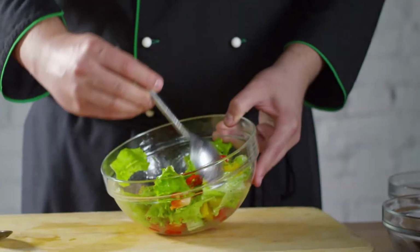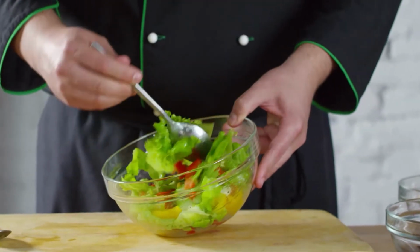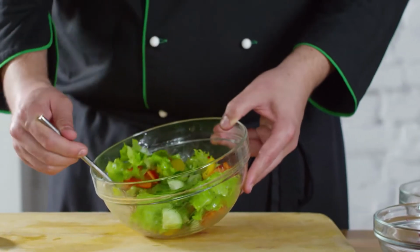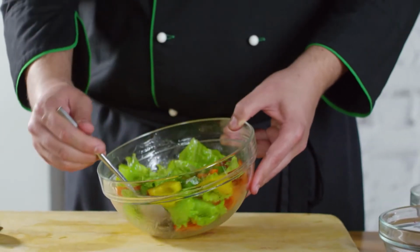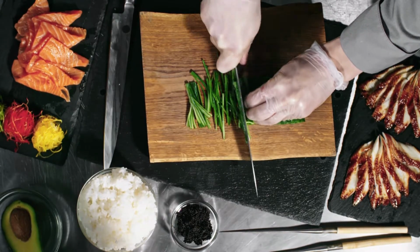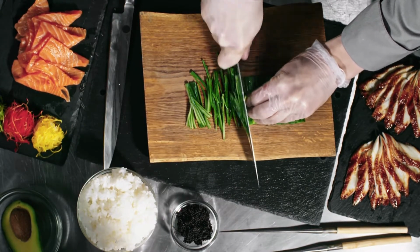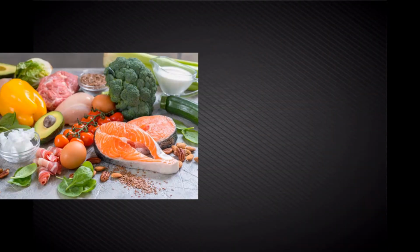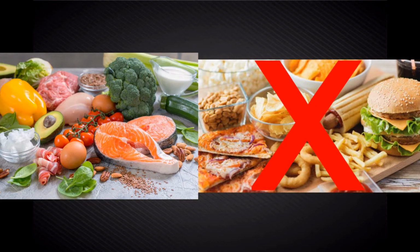Ketogenic diet has become very popular when we talk about weight loss. So if you're one of those people who would like to try the ketogenic diet, or simply keto diet, but don't know how to start or where to begin, you've come to the right place. We will show you the list of the foods that you should include and exclude so you can easily start your own keto diet plan.